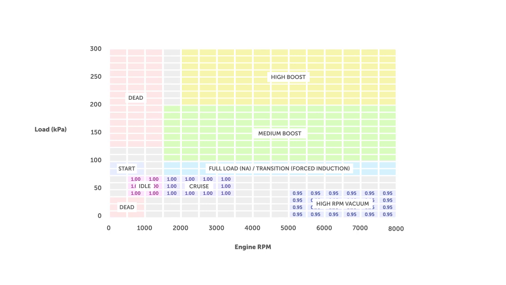Likewise, the dead zones consist of areas in the fuel table we can't get to during normal operation. For example, we can't access high boost pressure at 500 RPM, and we typically won't operate the engine at 8,000 RPM and high vacuum. This means we don't need to worry about the specific tuning in these areas too much.